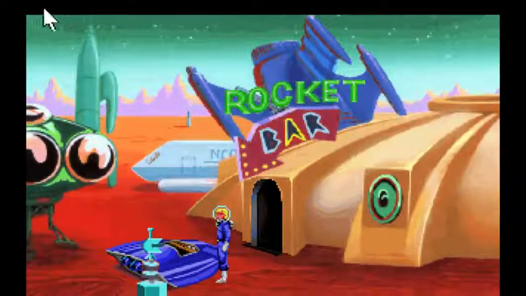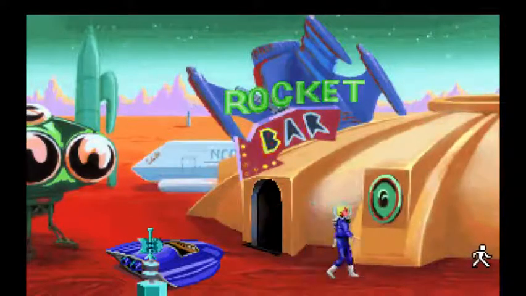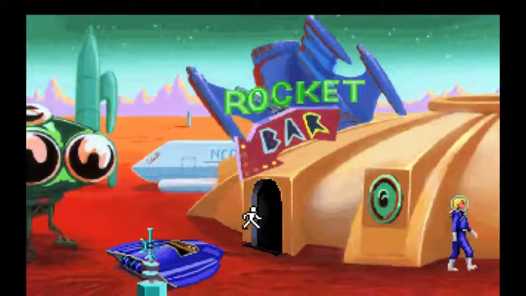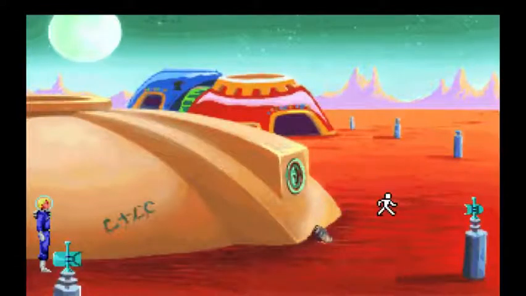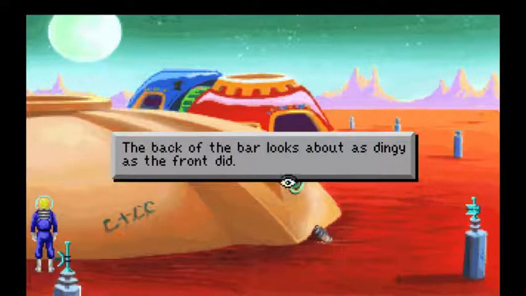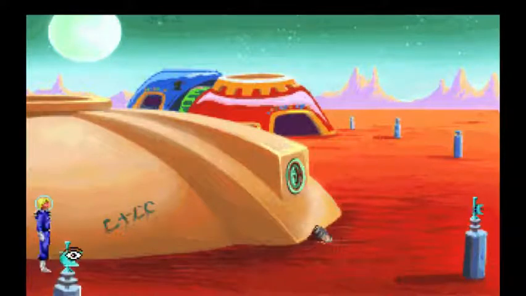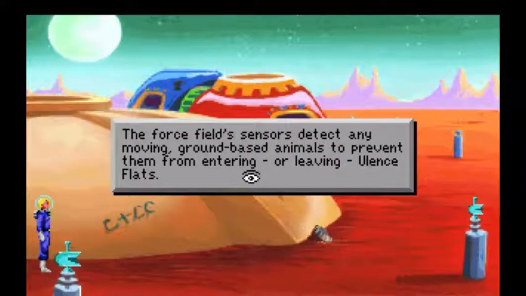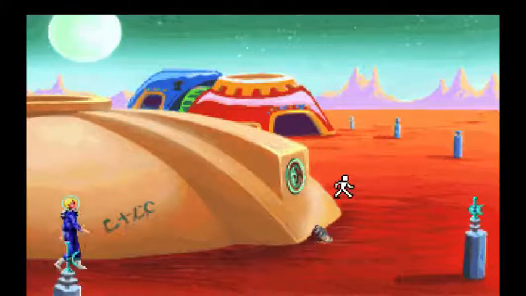Okay. Restore. Let me see if I should walk around before I go in there and just see. I wonder if I can make money off of that. The back of the bar looks about as dingy as the front. What are these things? The force field sensors detect any moving ground-based animals to prevent them from entering or leaving. Oh, so I can't leave now that I'm here, but I don't mind that much.